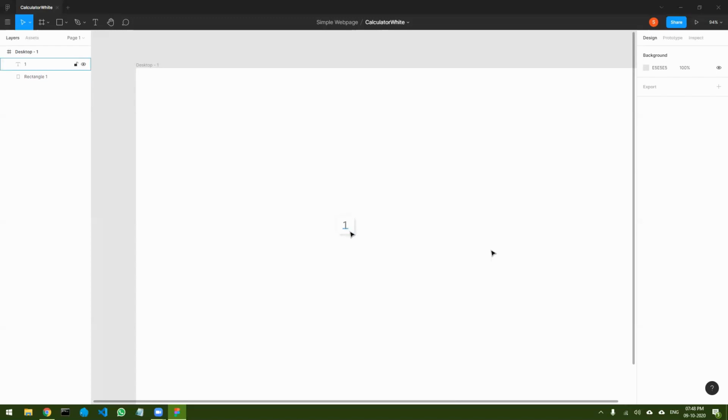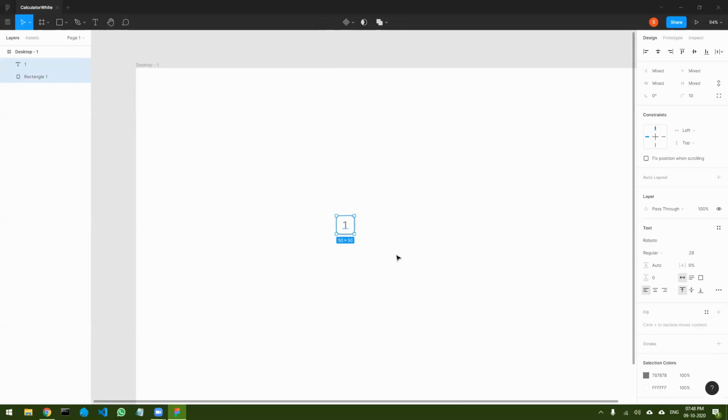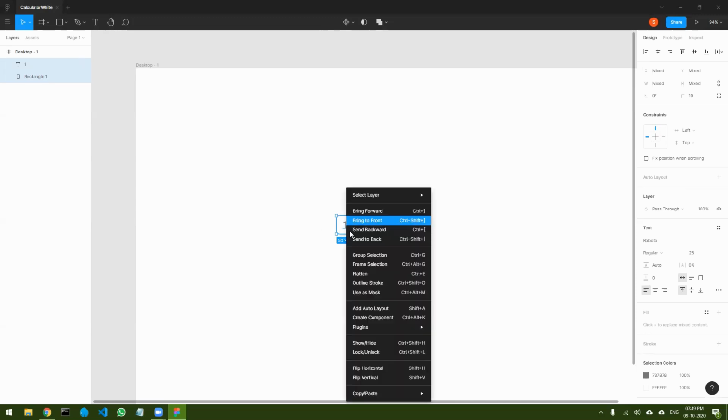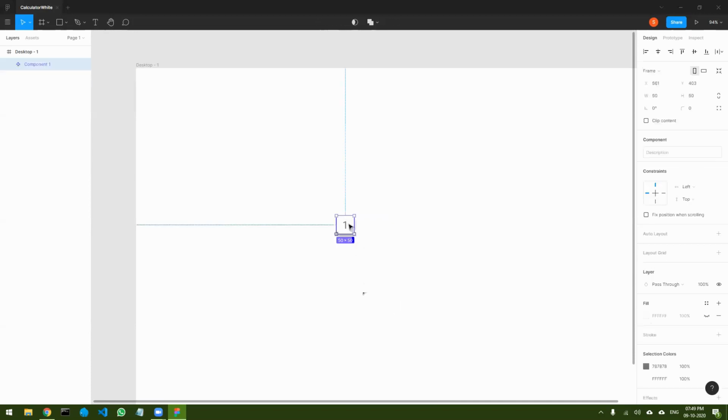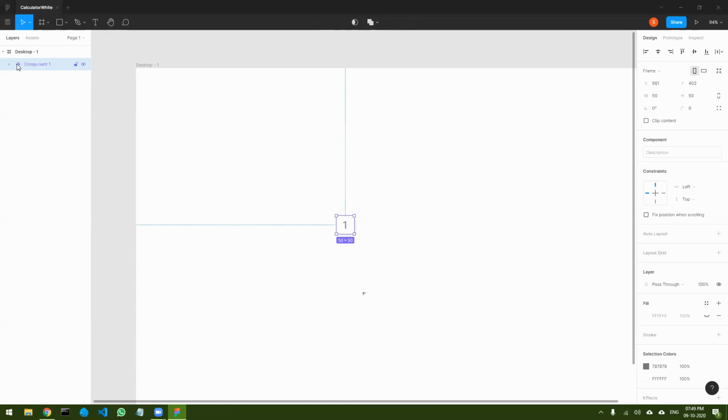All right, now this is the component that I want to be repeated for all my buttons, right? So let's make this a component. Right now they are just separate, so let's select both of them by pressing shift. Selecting both the elements, that is the text and the box, then right click and create component. Once we do that, now we can duplicate this and create child components. You can see in the layers panel, this four dots means it is a master component.